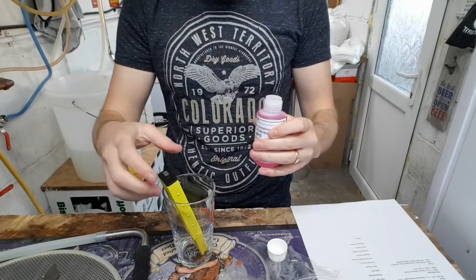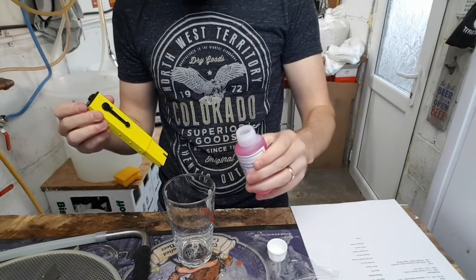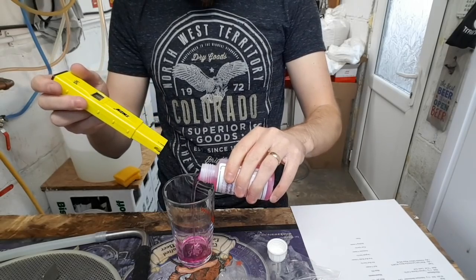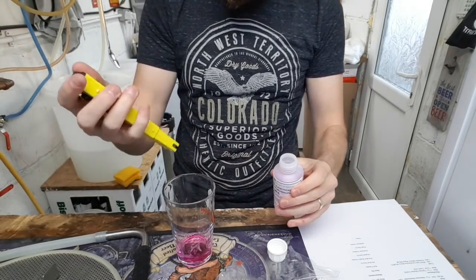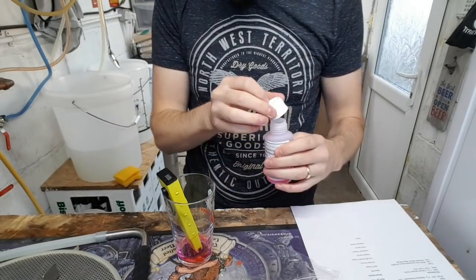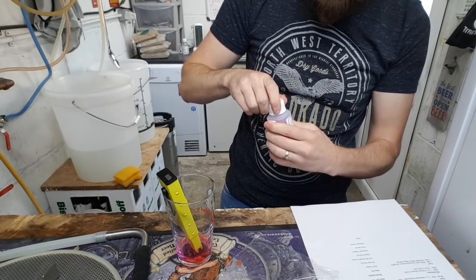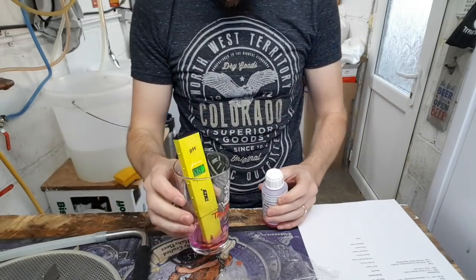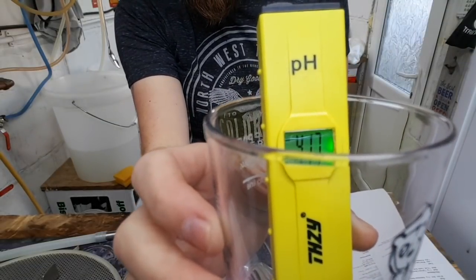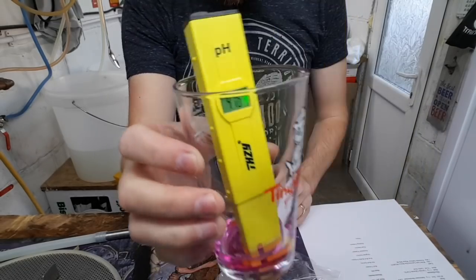Ooh, must remember not to drink it. Definitely don't drink it. Is that enough? Yeah, that looks to be enough. Well, I never. Look at that. Straight off the bat. Can you see that? Banging.